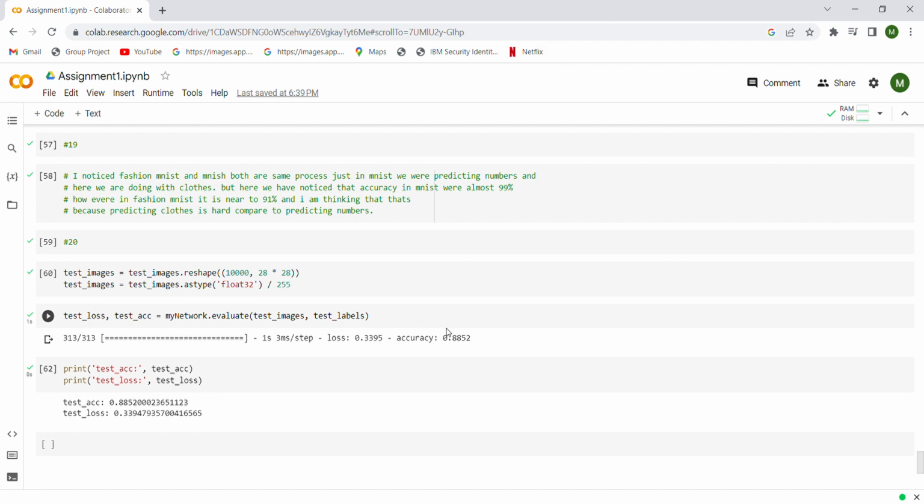We have printed that, so we get the test accuracy, 0.885, and the loss, 0.3394 something, which is shown down over here. So it's not the highest accuracy shown in the above work, but it's still a good accuracy.